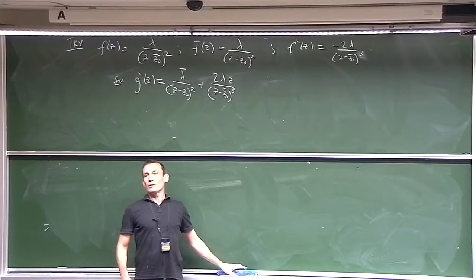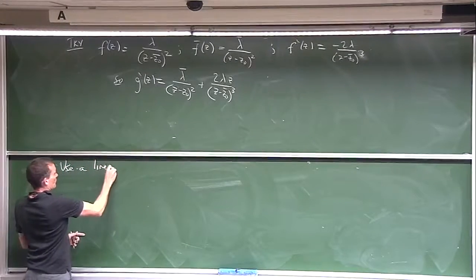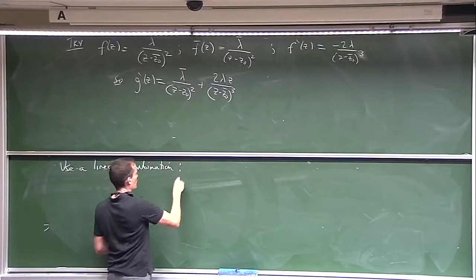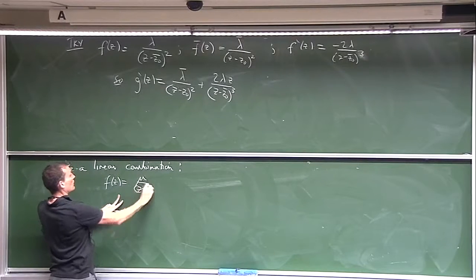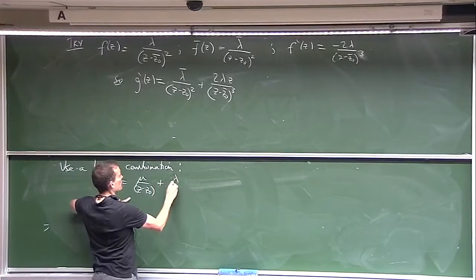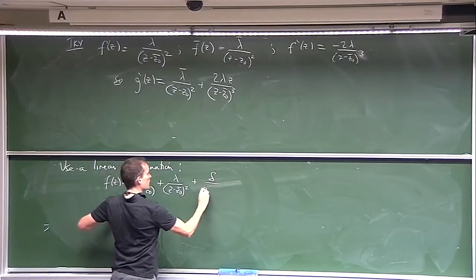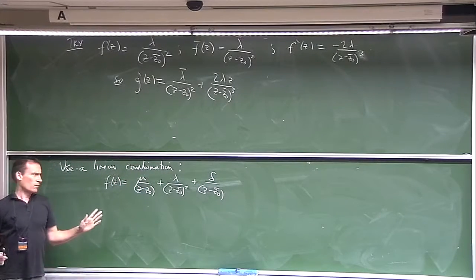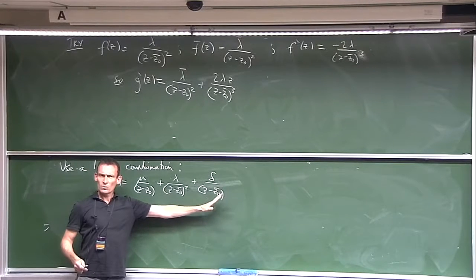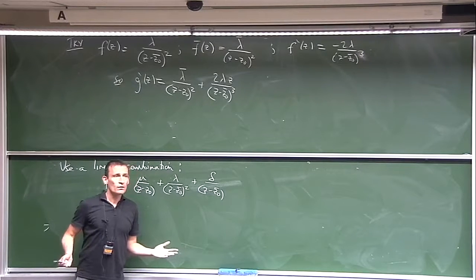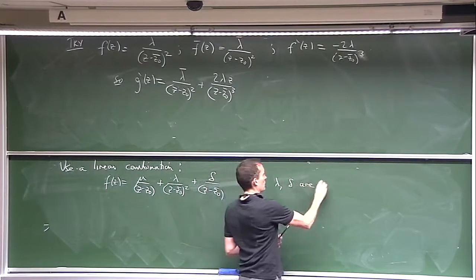Why don't I use a linear combination of the two? In other words, because remember, we've got a linear problem here, we just superpose solutions. So what I'm going to do is that one gives me the singularity of F that I need. And then I'm going to add this one in. And by the way, I'm going to keep this in. You'll see why. The point is, I want to add a second order pole at there, but maybe I'll need a bit of the first order pole. We'll see. Can't do any harm, because if it's not there, delta will be zero. Does everyone understand? Where lambda, delta are to be found.